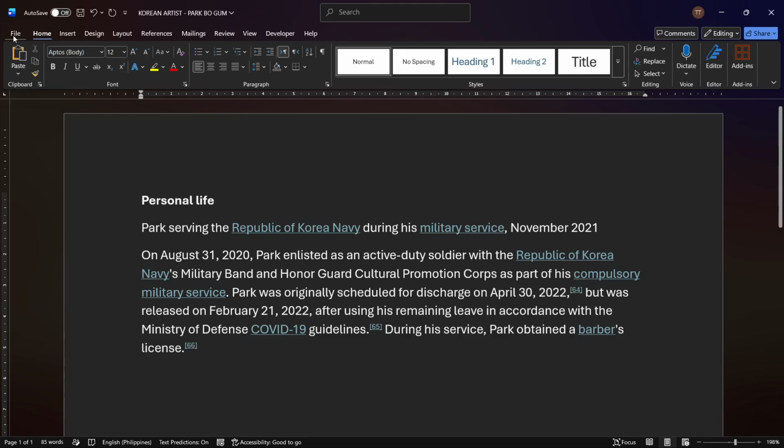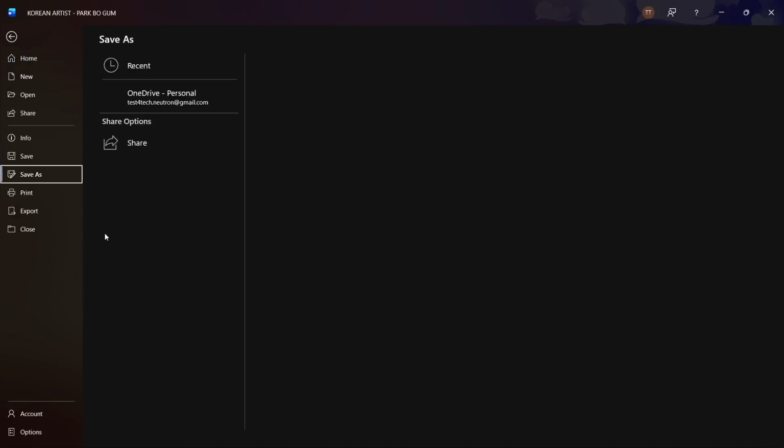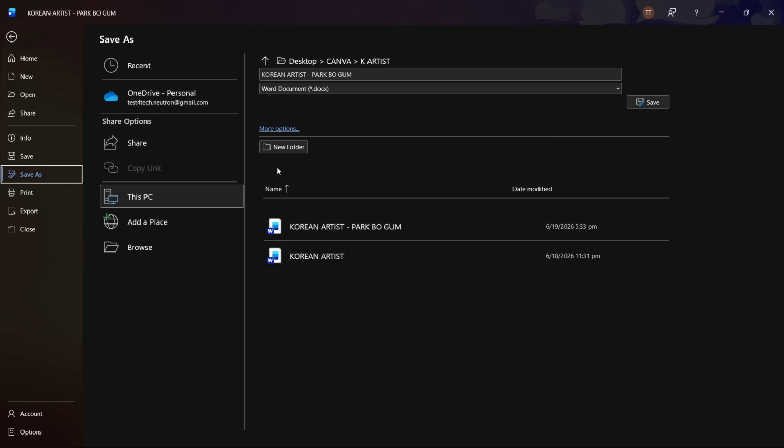Start by clicking on File in the top left corner of your Word window. This will open a menu with several options. From there, select Save As. Now, this step is crucial because it allows you to create a new version of your document without overwriting the existing one. Choose a different folder where you want to save your file. Enter a new file name to distinguish it from the original. Finally, click Save. This makes sure your document is preserved with a new identity, which can often bypass save issues.